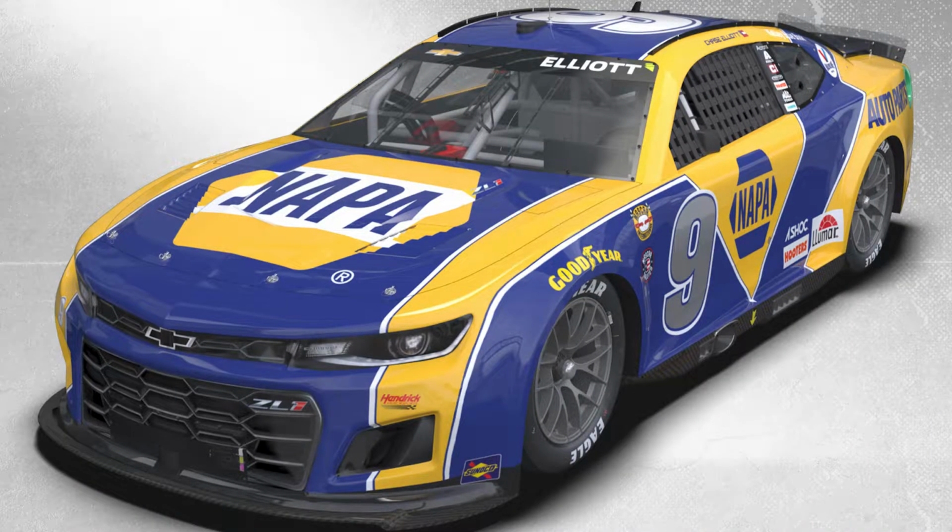But anyways, moving on to the next one, it is my driver Chase Elliott. He'll be throwing it back to Jimmy Means. Chase Elliott will be driving the number 9 Napa Chevrolet. He'll be honoring Jimmy Means' 1993 paint scheme. And I think it looks good. Is it my favorite throwback paint scheme? No, it's not going to be my favorite later in this video, but it looks good. They executed it pretty well. I just feel like it looks a little bit weird with the number, he always does it in a certain way that you guys can see in the picture that I don't really like, but oh well. Very cool for him to be driving that car, honoring Jimmy Means.